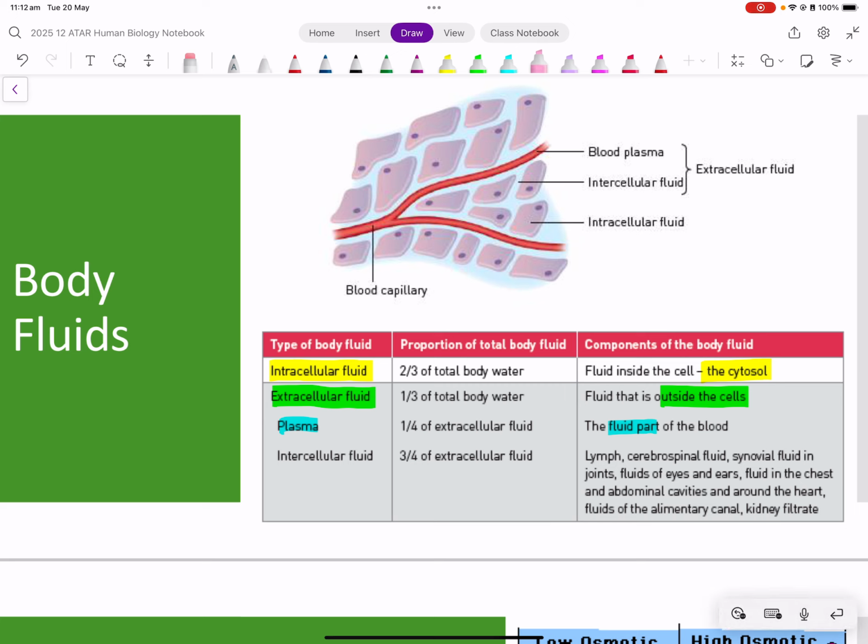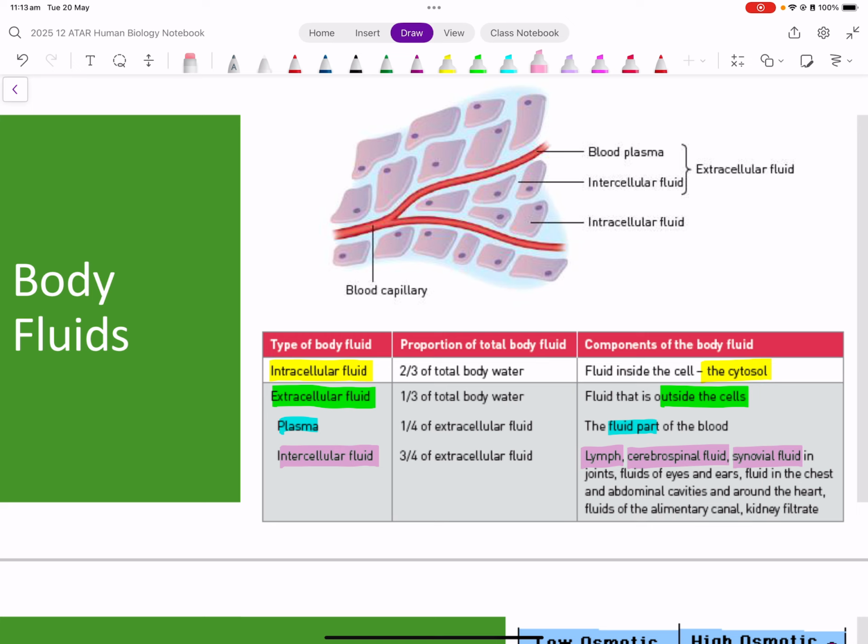And then we also have this stuff known as intercellular fluid. So we've had intracellular fluid, which is the fluid inside the cell, but our intercellular fluid is a part of the extracellular fluid. It's a minor category within extracellular fluid, and it's including some of the things that we've looked at previously, such as lymph from the lymphatic system. We've looked at CSF so far this year. In year 11, we looked at synovial fluid, and we're also looking at some of the other fluid found in abdominal and chest cavities. So, just a quick recap, because each of these words can pop up in different exam scenarios and contexts.